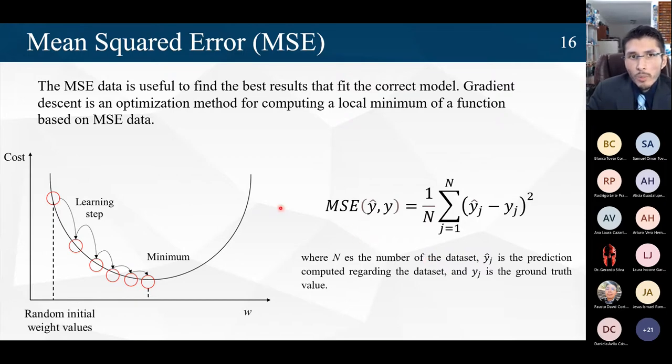To find the best fitting model, we use the gradient descent method based on the mean square error. It means that the gradient descent method will iterate, and at each iteration the mean square error will be calculated between the reference, which is the data retrieved from the camera and based on the gold standard thermometer inside the water, versus the predicted temperature of the low-cost sensor. Each iteration will correct every time until it finds a local minimum of the error. In such a way, we ensure that our model is the best fitting mathematical equation.